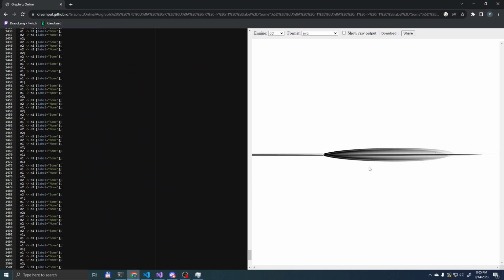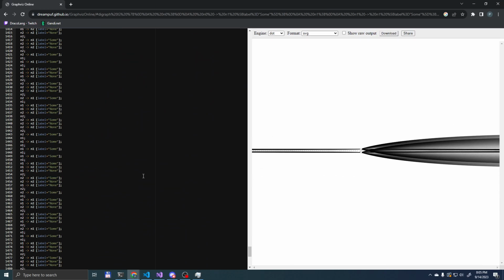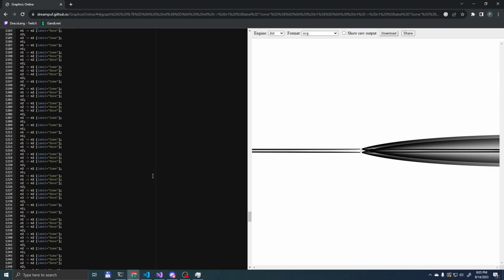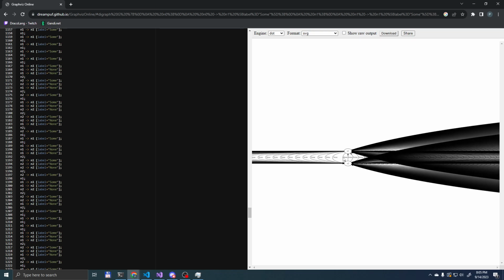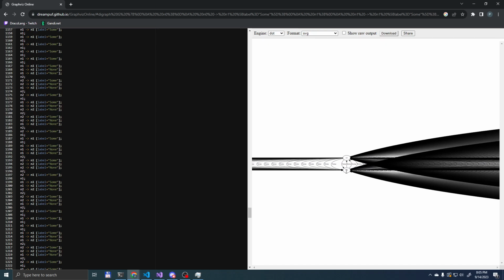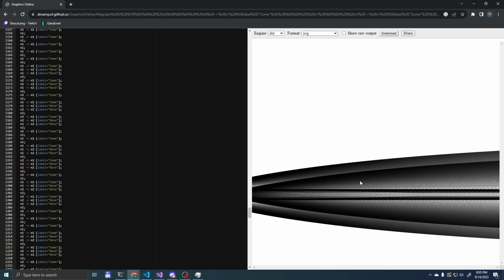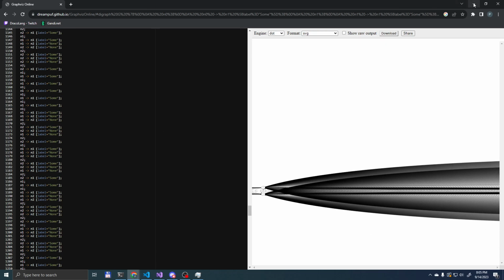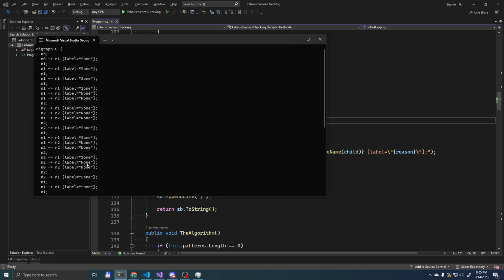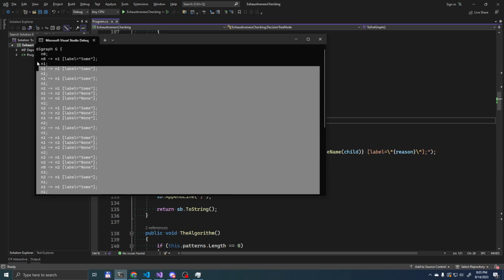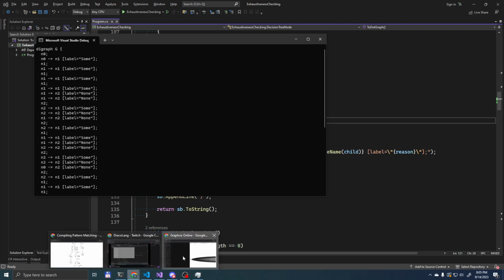Let's see. Oh my god. This is massive. This is absolutely massive. And to me it looks like there's a cycle here immediately. Oh my, let's reduce the depth. Let's do something like 3, maybe that's more reasonable. Okay, that's definitely a smaller graph.